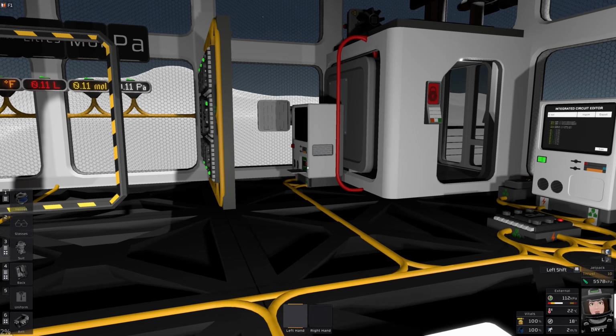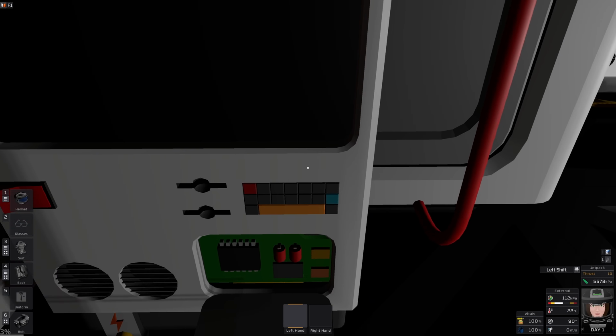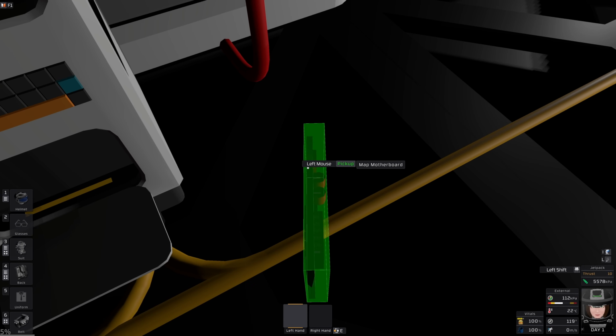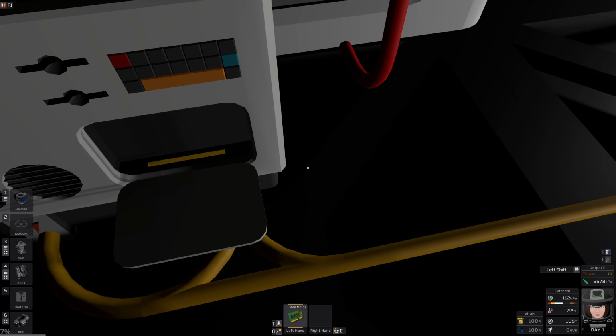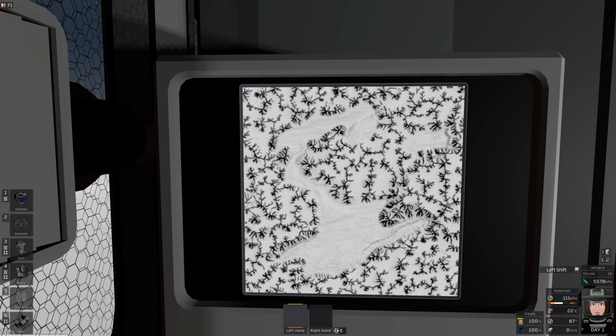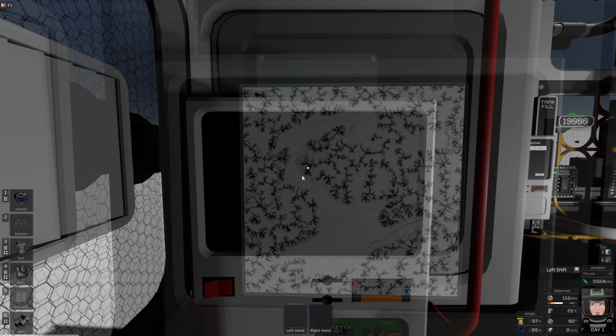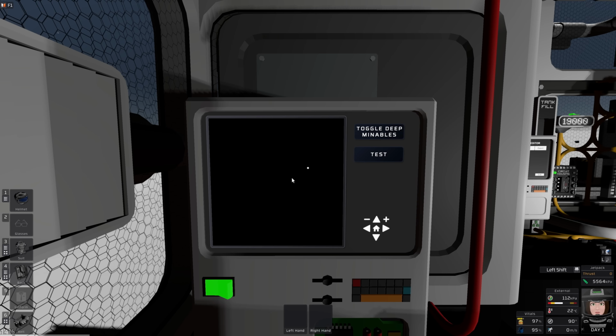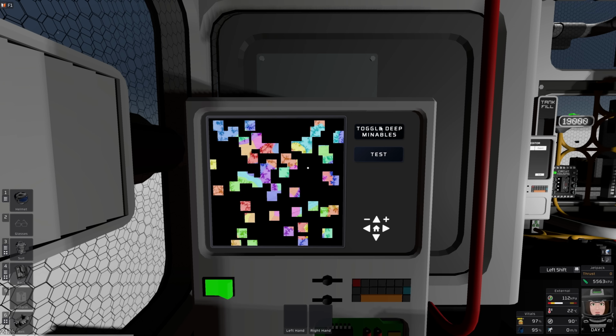We have another significant but still very early work in progress novelty on our station computers, the map motherboard. In its earliest draft, it just showed the minimap for the respective world. In its current, of course not complete state, it doesn't show anything unless you have discovered, so to speak, an area which is currently simulated by clicking this button. But in addition to that, there's an optional overlay which shows us the deep miner regions.